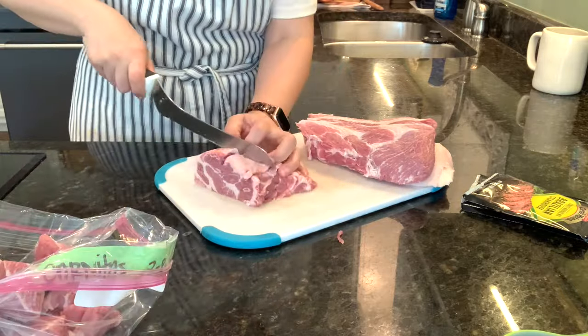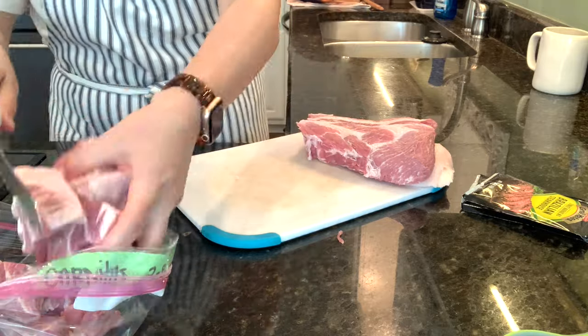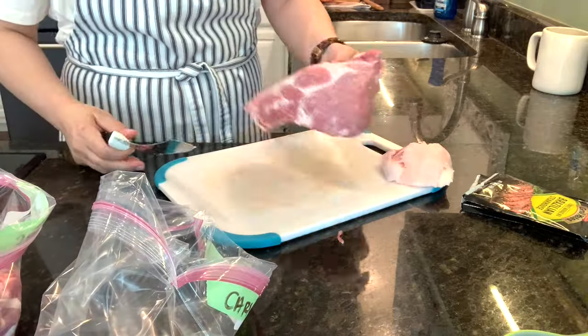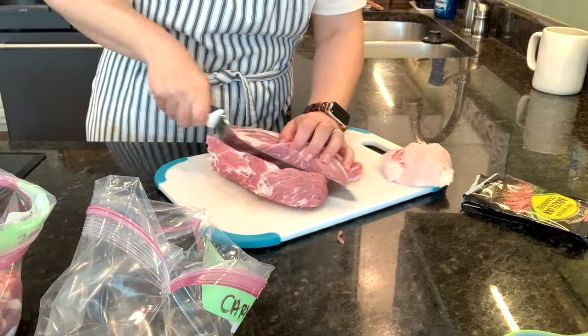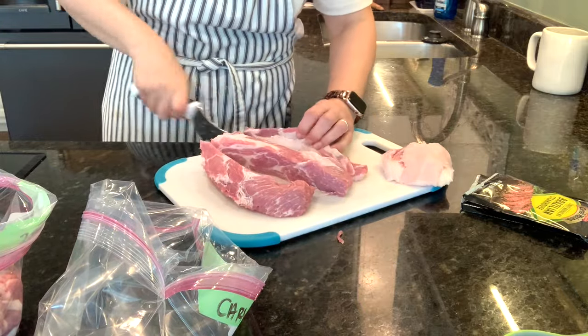So let me tell you the way that I will prepare this. I will just pour this straight over into my Instant Pot or crock pot. I don't actually have a crock pot. I just use my Instant Pot as a slow cooker for things that I want to slow cook. There is a slow cooker setting on the Instant Pot, so I just use it.